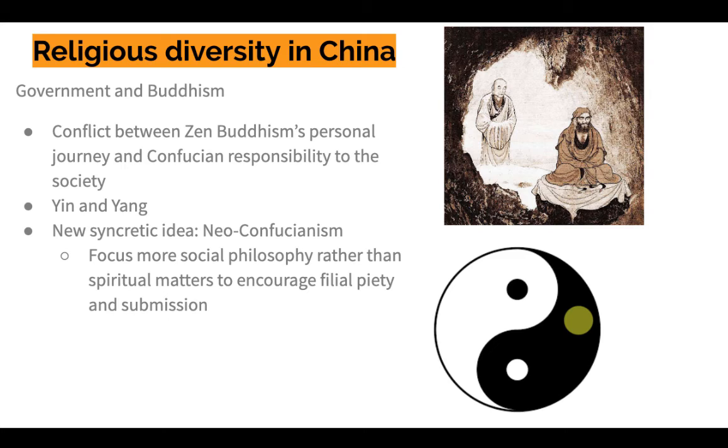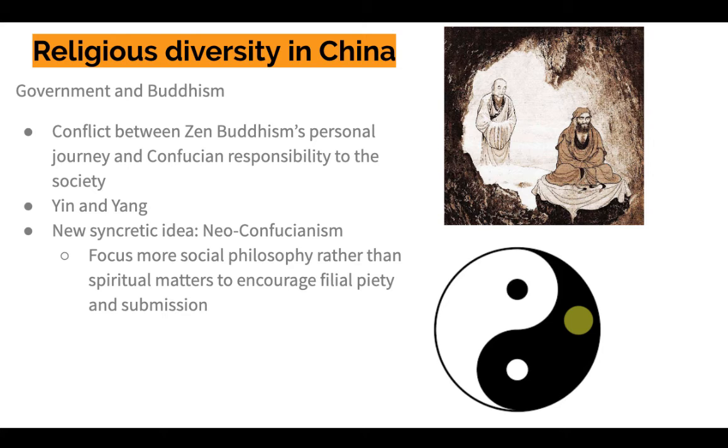So you can see this guy's meditating in a cave, and remember in the Confucian bureaucratic tradition, you are supposed to follow the direction of the person above you and set a good example for the person below you. And so this idea of going off by yourself and meditating in a cave and going on a spiritual, personal journey didn't really fit in very well with that idea, and that's why it was seen as a threat.